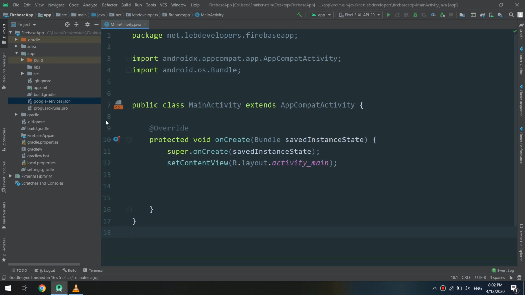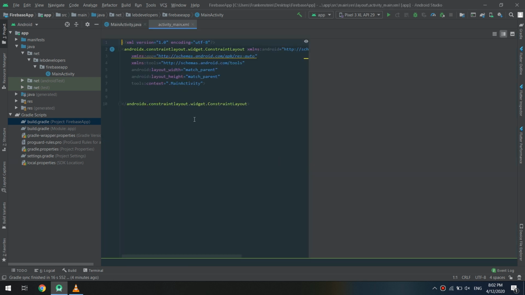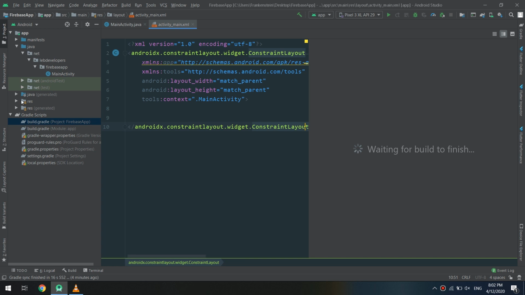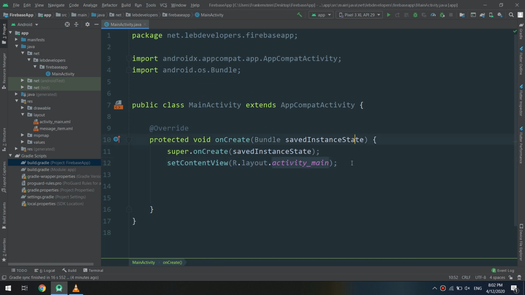The second step, we are going to add the RecyclerView to the layout. So we go to activity main, Control plus left click. You can open it from the resources and the layout file, and here we go.